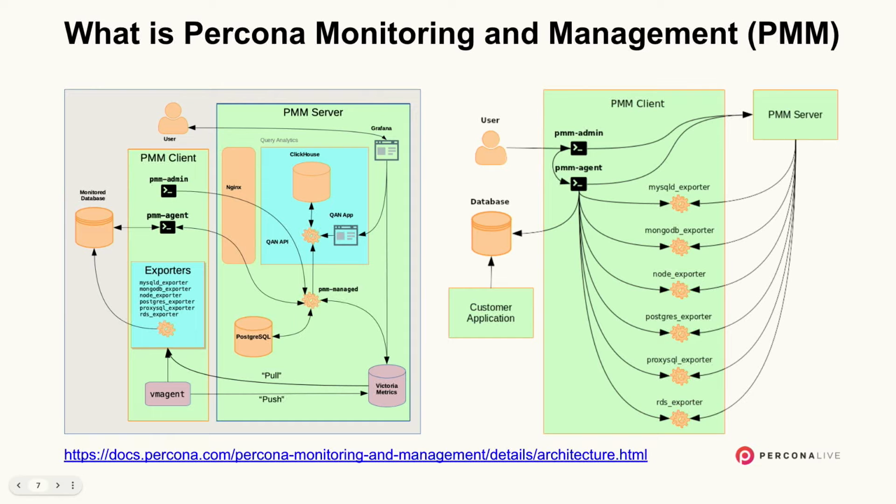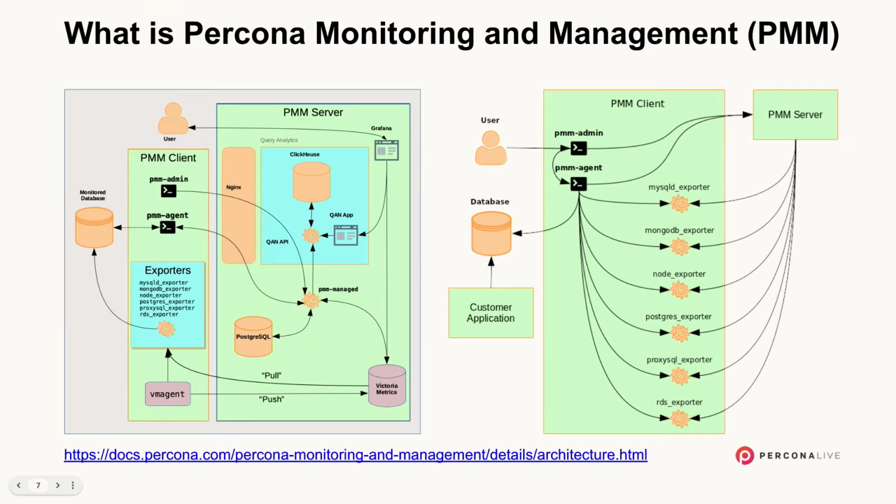Very briefly, the architecture is your regular server-client. In the server component, you will have all these tools that we mentioned, like ClickHouse, Victoria Metrics, and Postgres. The PMM server will also count with an internal client that we can use to monitor things like RDS instances, or in serverless mode, let's say. The other component is, of course, the PMM client, in which we use the PMM agent to run all of the exporters, and pmm-admin as the command line interface for the PMM agent and the underlying exporters, right?